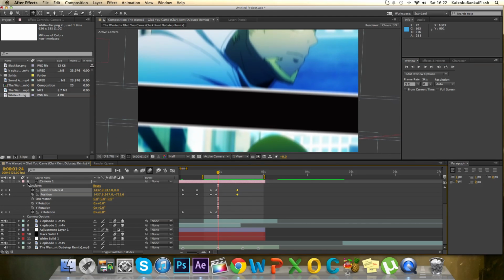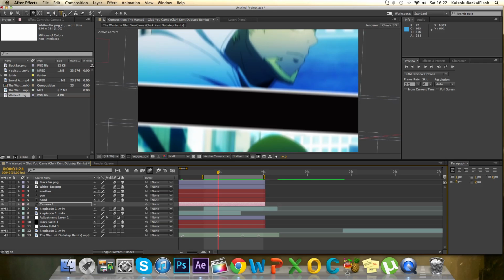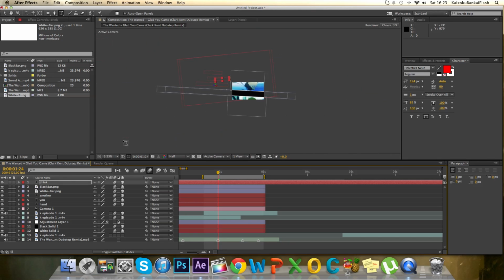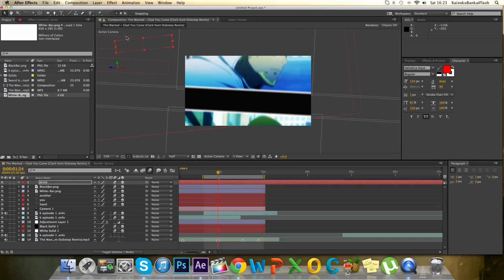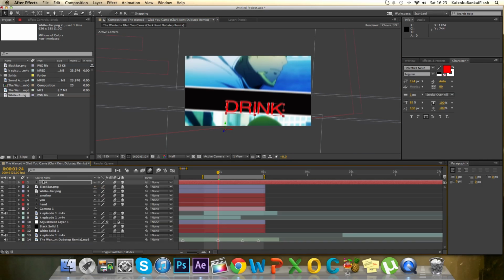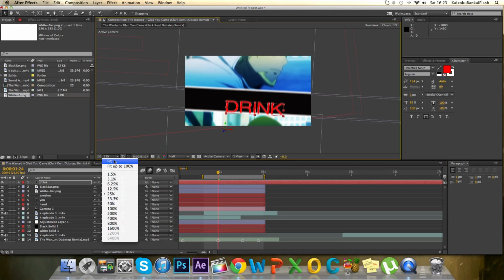Now next what you want to do is then get another word, and the word that's been set here is drink. Okay, now before that we need to make this 3D and then enable the motion blur, and then when you do that, the word will be about here. Okay, then go on R for rotation, and then rotate to 90 again. Okay, now let's go.